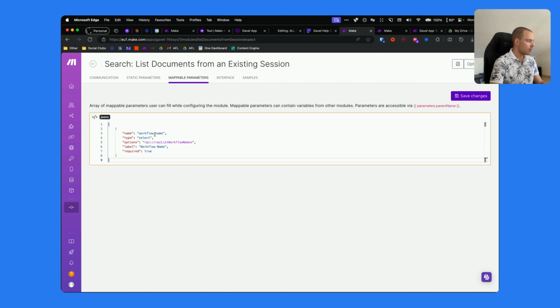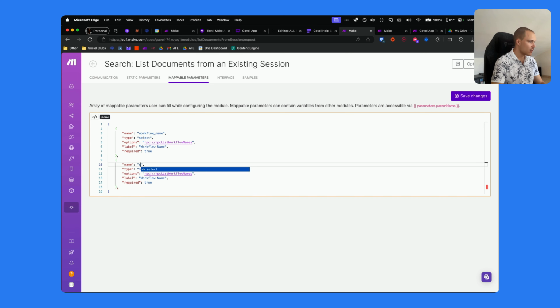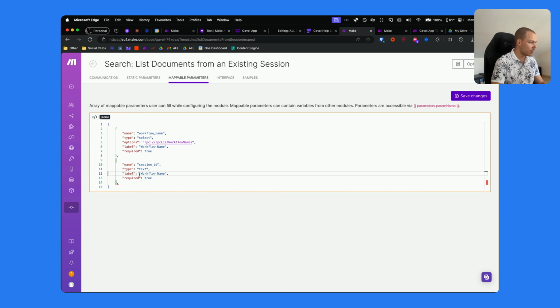All right, so workflow name, list workflow names, required true. And then we'll also have another one, which will be the session ID. This will be simply a text. Label will be the session ID.